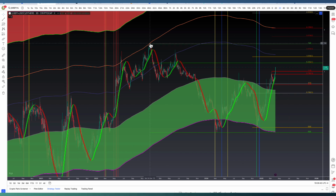from the high all the way back at the bear market bottom of 2022, 2023, where altcoins were at their lowest point, to the lowest point here, which was the highest point altcoins were at in March of 2024. We have the 786 right here and we're heading up to it. So it looks like we're going to keep continuing down here until we tap that, which is not too far away.